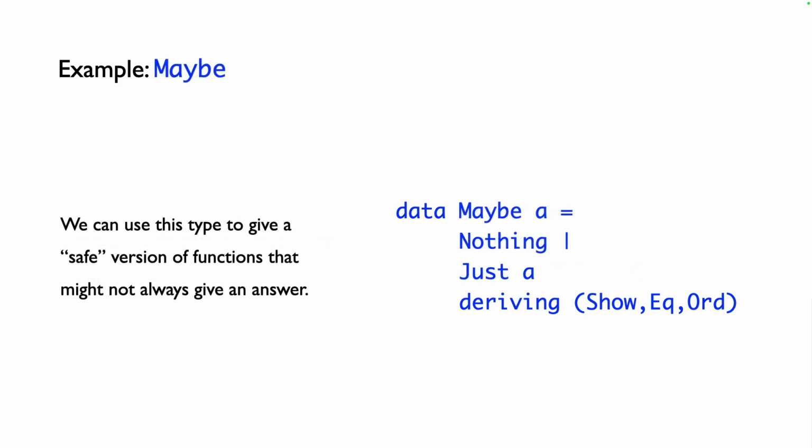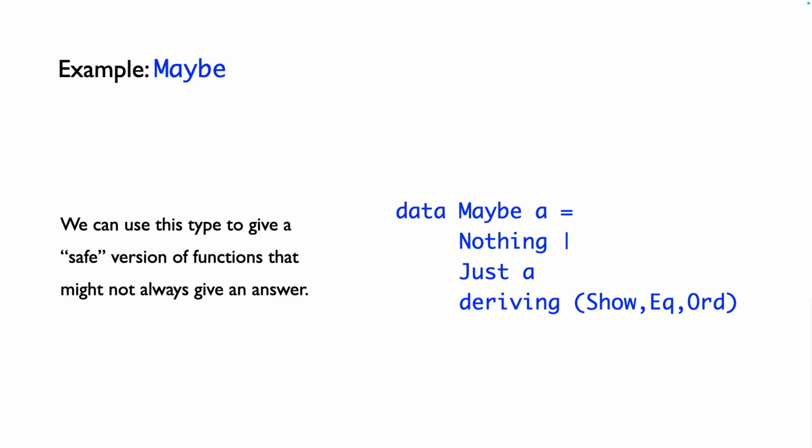Here's an example, which seems like a very simple type, called Maybe A. There are two kinds of things in there. There is Nothing, a single value, and then there's Just applied to A. So it's like adding one more element to the type A to say, oh, there isn't an A, whereas Just A is something of just one element from A.